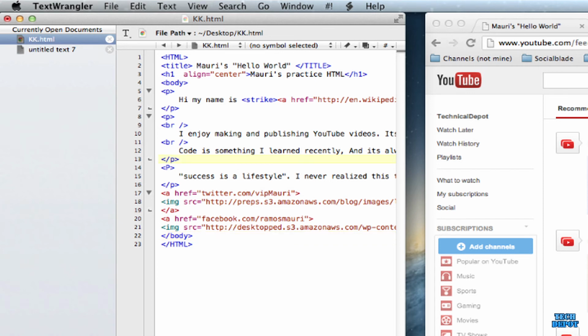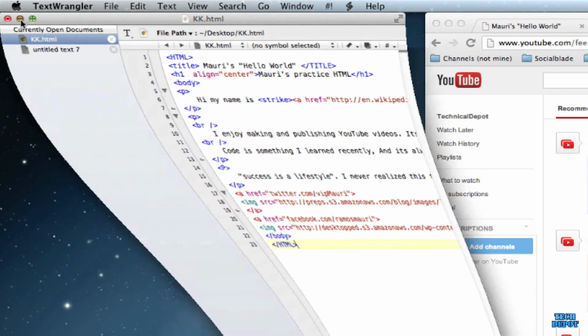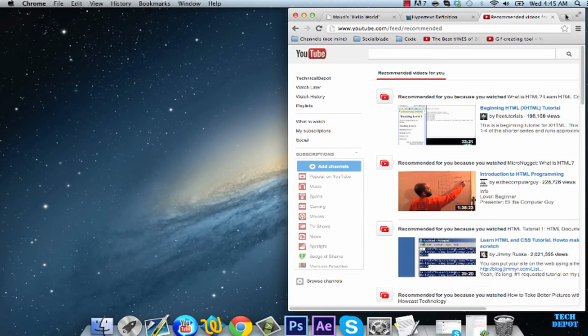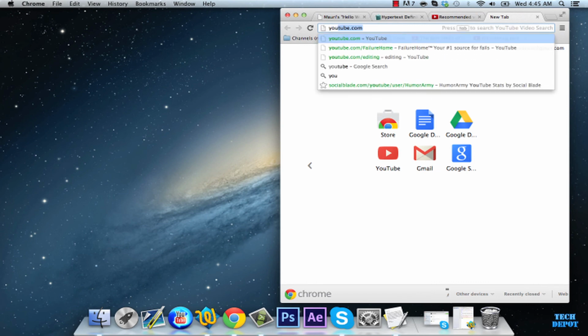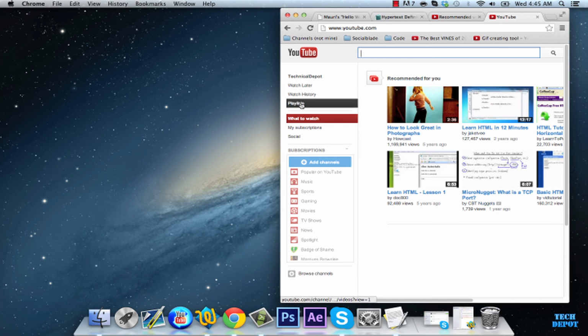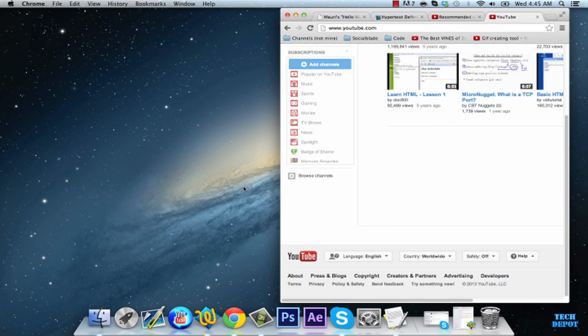Benefits of learning HTML first is that almost anything you learn in HTML will transfer over to a different language. So basically what I'm trying to say is, if you learn HTML, it will 9 out of 10 times transfer over to PHP or Java or CSS. It just works that way. So you need to keep that in mind. But yeah, guys, that is basically what HTML is. It is your building block to programming, to web development, and it's basically all your hyperlinks, all the clickable things in your web browser.